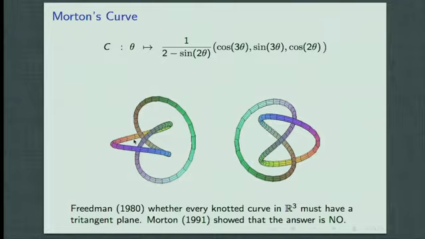Imagine you have this curve made out of wire, and you drop it on the floor. There are 2 ways it could come to rest. Either it's in a stable position, then the floor is a tritangent plane. Or it could come to rest like a rocking chair. That's a stationary bisecant. It seemed to be the case that every knotted curve always has one way of dropping on the floor so that it rests stably as a tritangent plane. Well, that was disproved in 91 by Morton, and this is a counterexample.